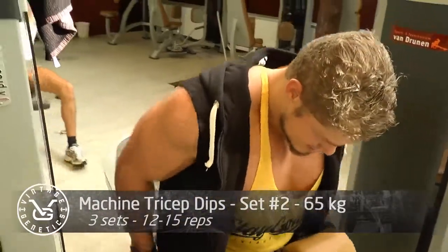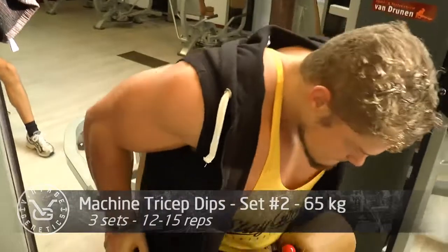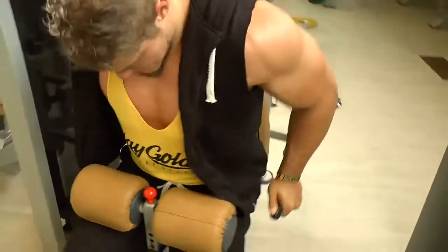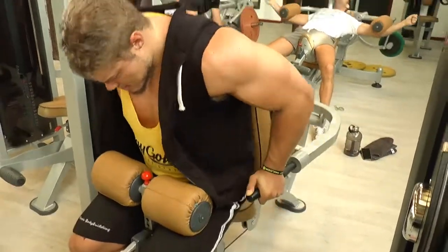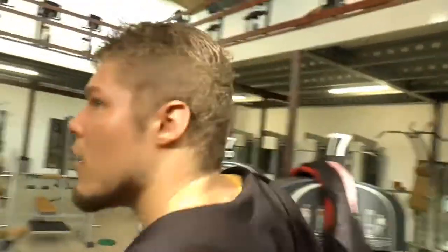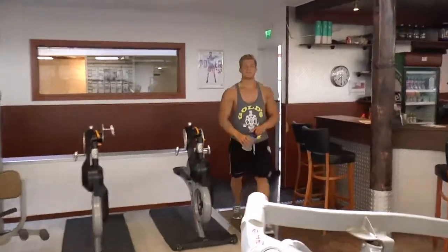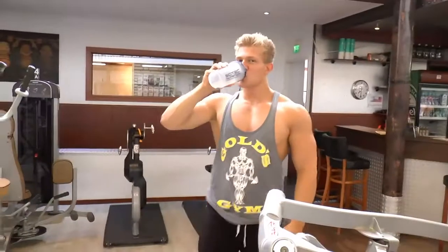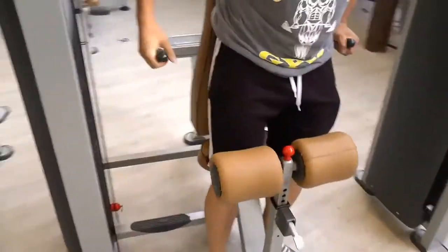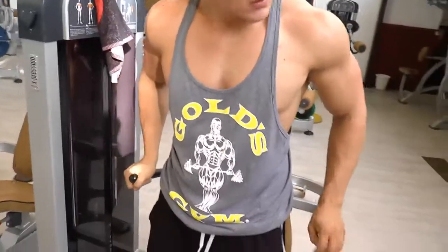But moving on to the machine tricep dips. This is one for the medial head. Now obviously with every single exercise you work all three heads, but it's all about emphasizing those muscles that you want to work most. It's only a couple percent that you emphasize these muscles, but it is enough to see progress over a consistent and long period of time, which is why you should not change up your workout so very often. As you guys know, I make workout programs for people, and a lot of them immediately say, hey, how long does this workout program last for me? Or should I change it up by now? And they ask me that after like 6 weeks.